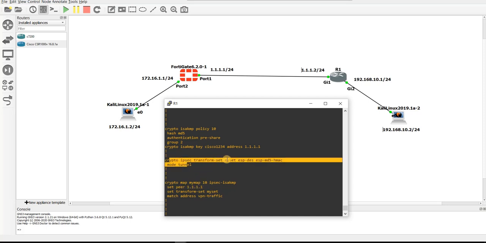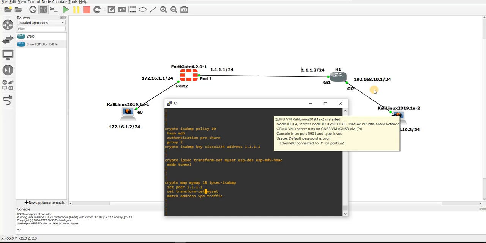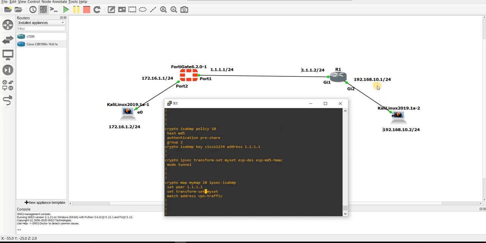Because I want the tunnel to accept only the 192.168.10 IP addresses, I create an access list for that. The access list name is VPN traffic, so you can assign it with match address based on your access list.